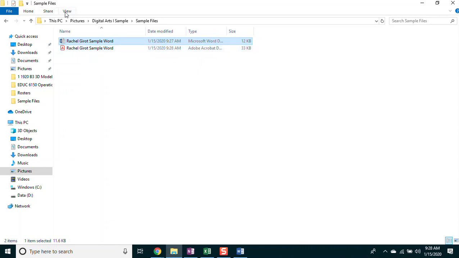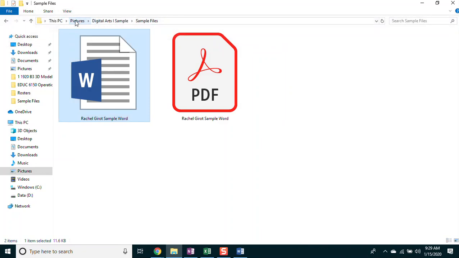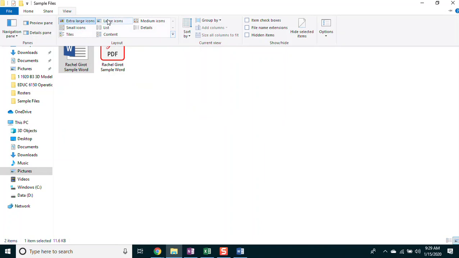Look at this View button up here. Click on that View button and you get all of these amazing options. Because I don't have a very long list of things, it's cutting off some of my view of the files. But look, I can look at them as extra large icons. All I had to do was hover my cursor, it changes it. I can view them as large icons.